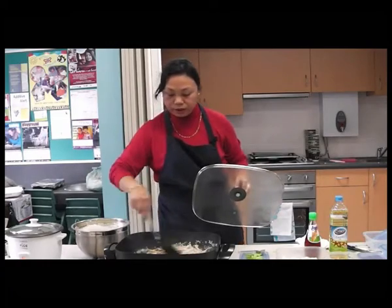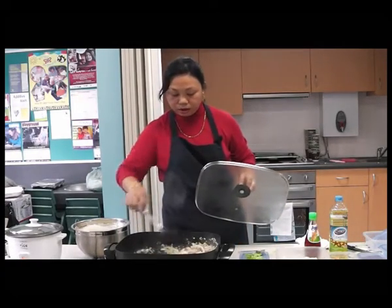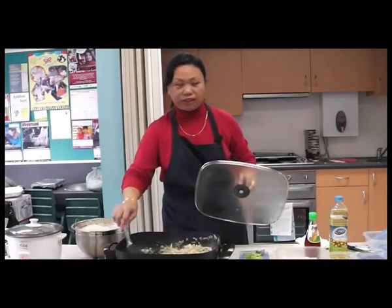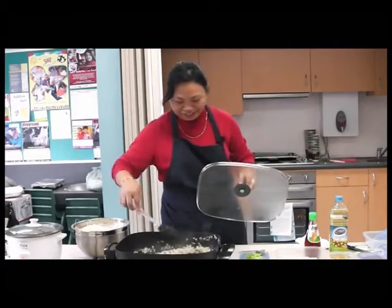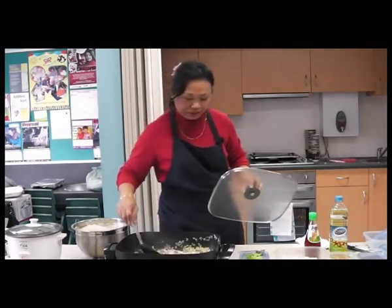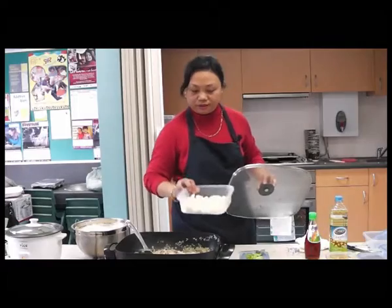So when the chicken is a little fried, a little bit brown, yes, that's the time for coloring. The cauliflower.